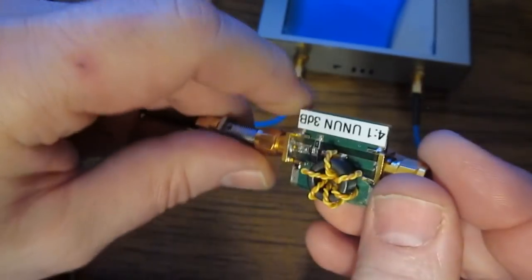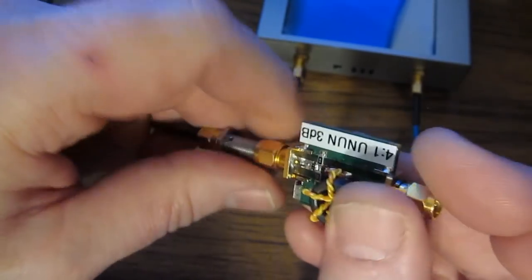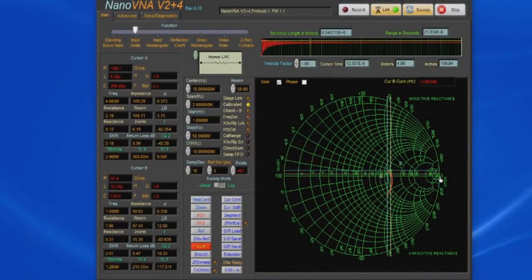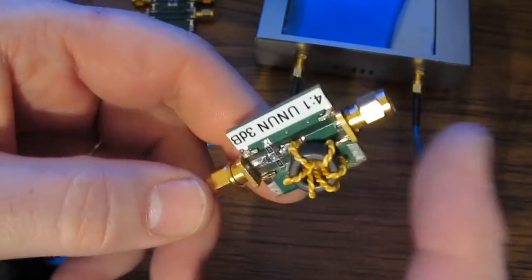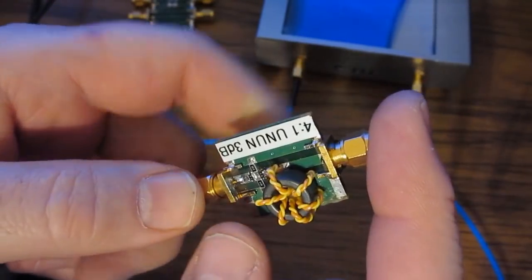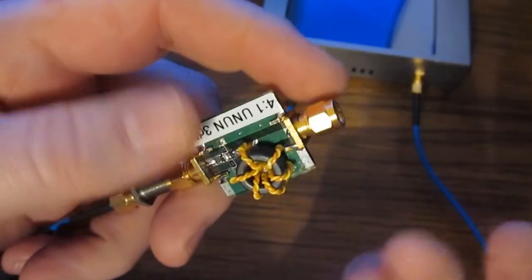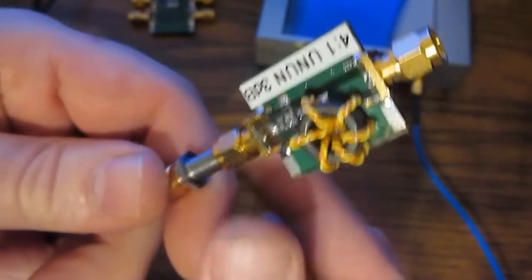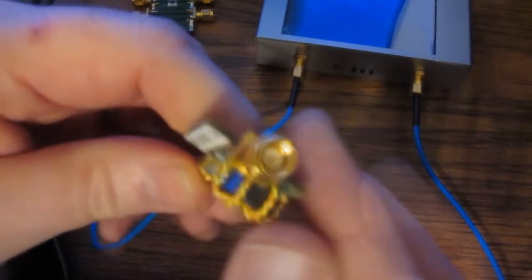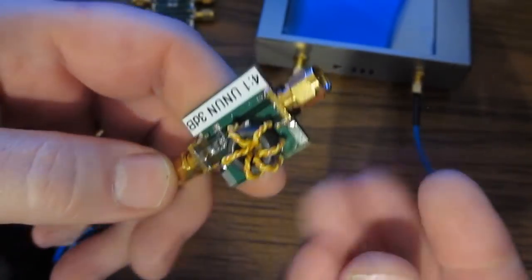Let's go ahead and flip it around. So we're now looking at the low impedance side of the transformer. And you can see it's displaying roughly 109 ohms. So roughly it's a 4-to-1 impedance match. On the low impedance side, we're looking at roughly 50 ohms, and on the high impedance side, we'd be looking at 4 times that, or roughly 200 ohms. Of course, you may be wondering, why isn't this actually reading 50 ohms? Well, the high impedance port isn't being terminated right now.